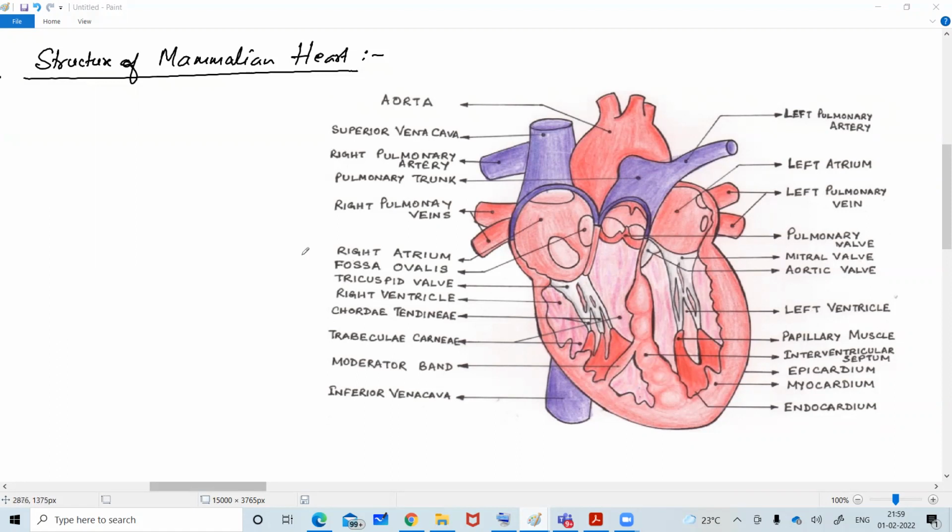So first point you can say about the structure, like how long it is, what is the length of the heart. If you want to measure from top to bottom, what is the length? So first you can say that it is about 12 centimeter on an average. Okay. Now when we say 12 centimeter, the question is what is the length and what is the width of the heart? So 12 centimeter long and 9 centimeter wide. This is the width and this is the length of the heart. 12 centimeter, 9 centimeter. This you have to remember.